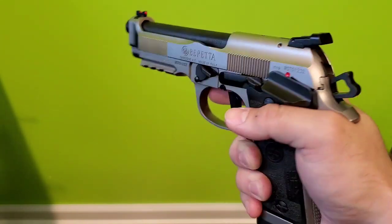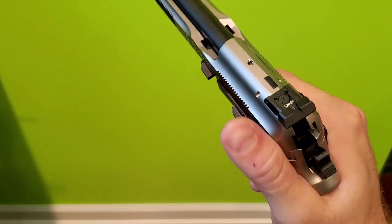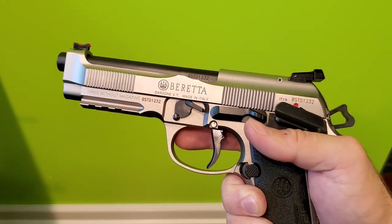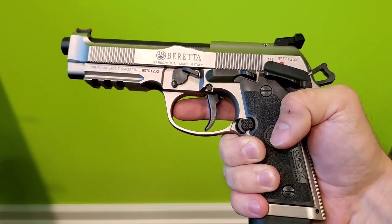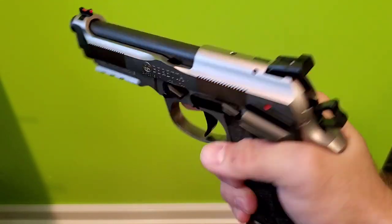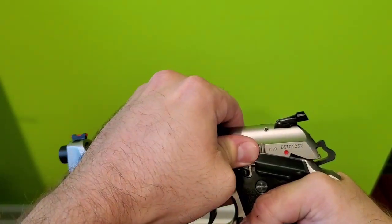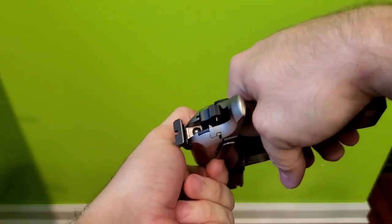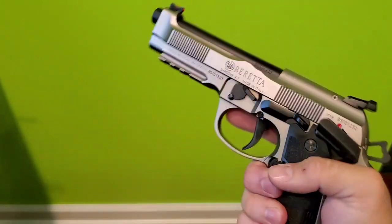What I might end up doing is taking it back off and actually grinding that lip off a bit. I do really like how positive it is, but I'll have to think about it — because these are $150 parts each. I'd really prefer not to go grinding on it if I didn't need to, but it's really not ideal having your thumb or your other finger just run right into it every time you try to rack the slide from the back serrations.